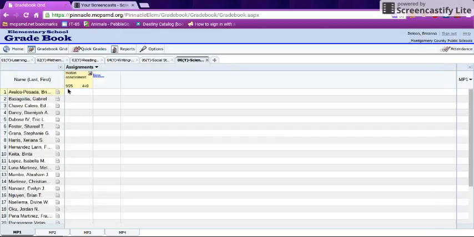And you will see that this box has turned red. If I were to add an assignment that was not categorized before, it would just all be gray. Again, these colors allow you to quickly check your gradebook and see what grades need to be added for which measurement topic and which you have enough of.